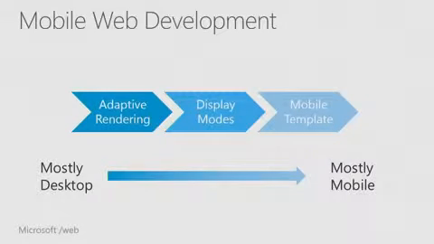So there's this continuum between adaptive rendering, picking display modes, kind of changing parts of the page, or going all the way mobile. It's up to you. And it depends also on whether you're trying to make a website or web application. Right. A dedicated mobile experience. Like really thinking about, hey, this person's not at their computer right now. What are they probably going to be wanting to do? And optimizing the experience for that.